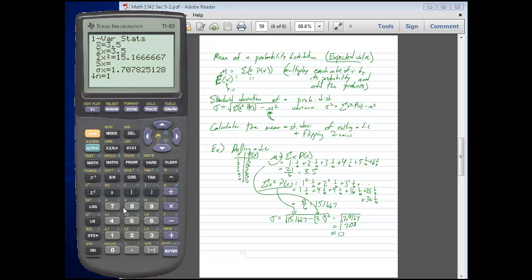If we wanted the variance, we could find that. You could do the standard deviation squared to find the variance if it asks for that. 1.707825, however many decimal places we want for precision, squared. This would be our variance, 2.9167, that we found by hand as well. It was the value before we took the square root to get to the standard deviation. So the calculator will give you that standard deviation, and you can square it if you need to find the variance. It's just taking advantage of that one-bar stats command with an extra comma and then giving it the probabilities in a second list to calculate that.